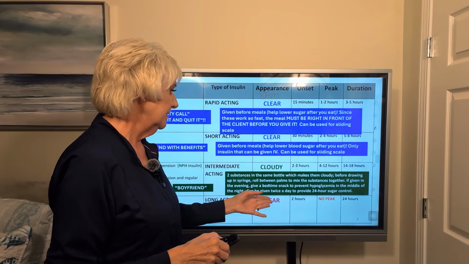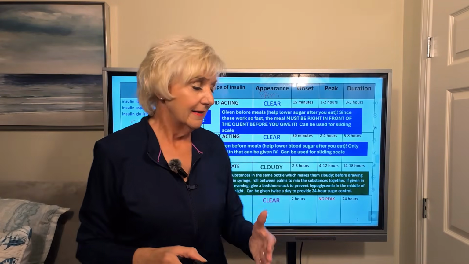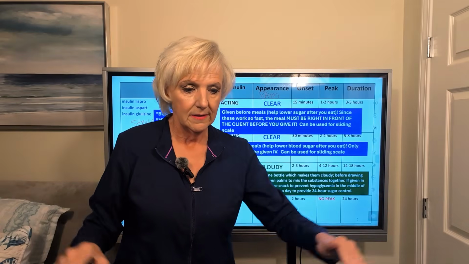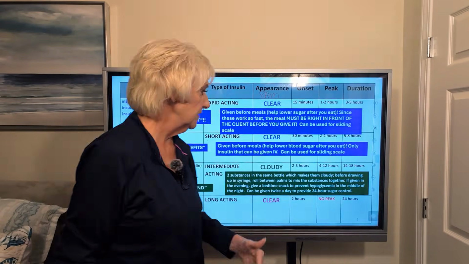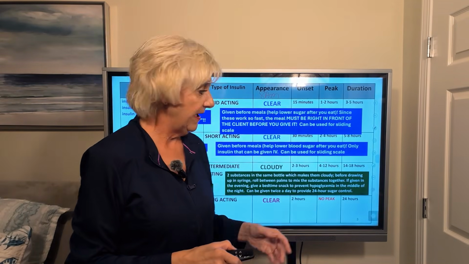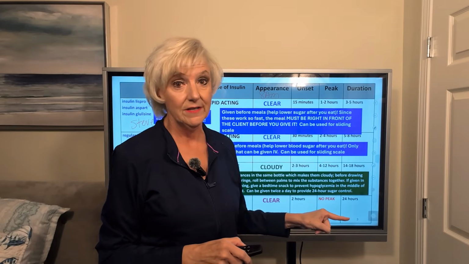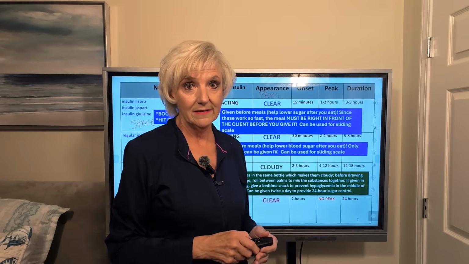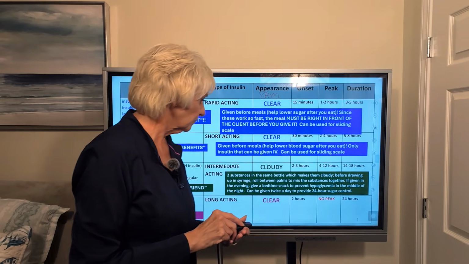It can be given twice a day. That's it right down here. It can be given in the morning, and then it can be given in the evening, because it doesn't work all day long. So it works this much, and then you pick up and get another dose. If you give it at nighttime, you better provide a nighttime snack for that patient, so when it's peaking in the middle of the night, his sugar doesn't drop.